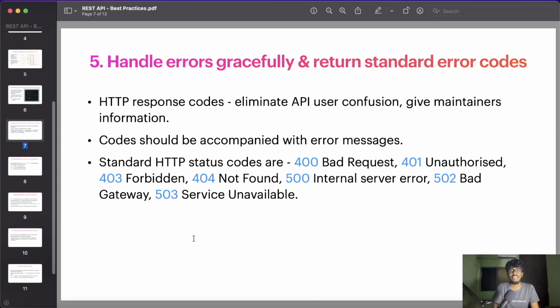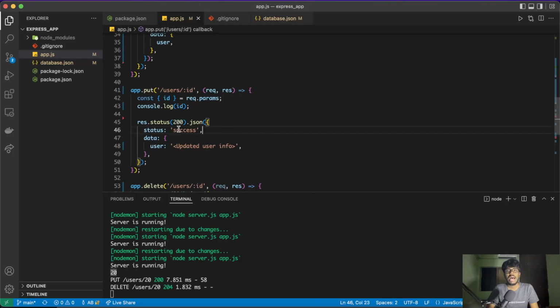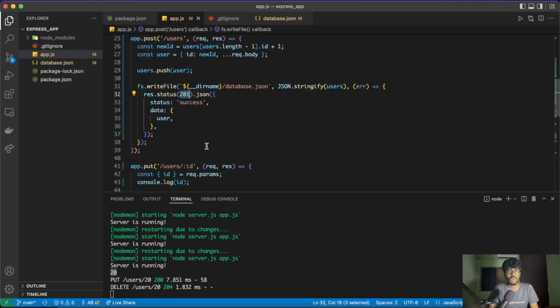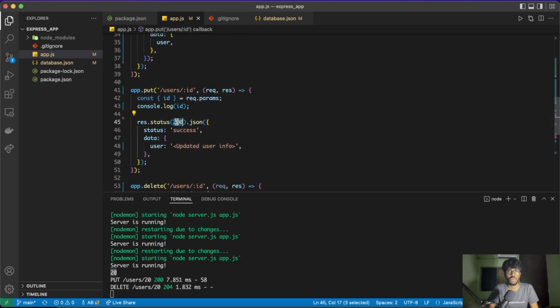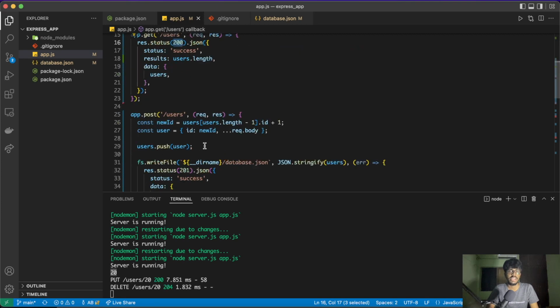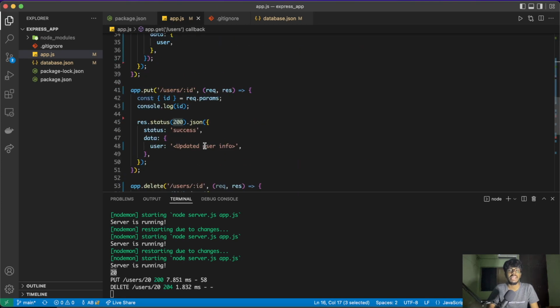Now, the next thing that we need to ensure is handling errors gracefully and returning standard error codes. You must have observed that until now, even if I go back to VS Code, I'm always specifying status codes for each and every thing that I'm doing. Every status code in the range of 200 represents a success or a creation of new data or something like that.